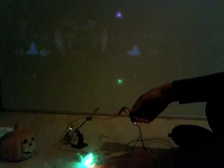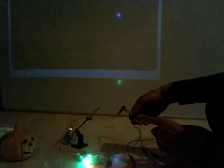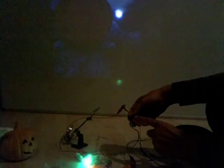And I've seen if I increase the load by adding more LEDs, the LEDs will be less bright, and the amp draw will go to its maximum, which is still 50 milliamps. So this is a very good LED driver. It has a lot of benefits.